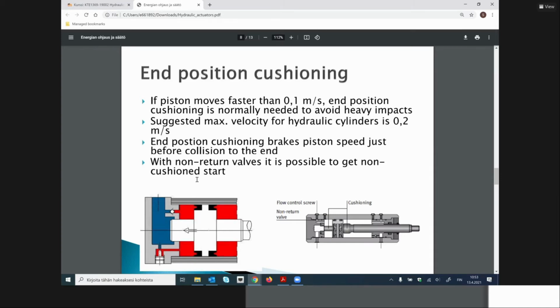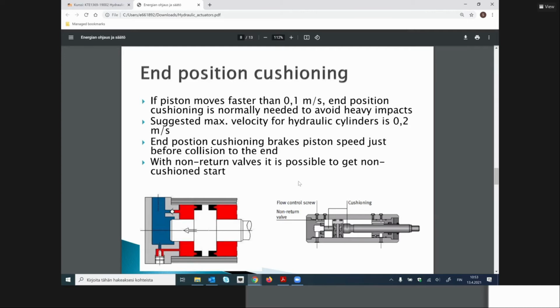But this kind of end position cushioning can be put on both sides of the cylinder, so there can be cushioning for extending motion and retracting motion, both of them.